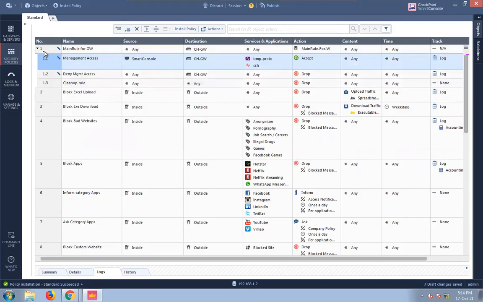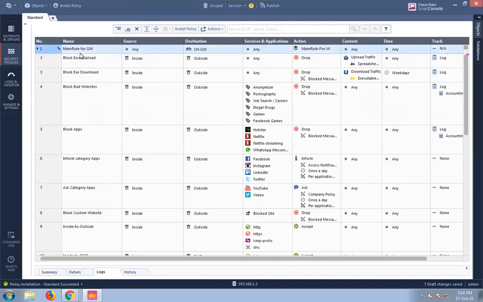So all I have is rule number 1, which is a main rule, and 1.1, 1.2, 1.3. These are the sub rules. You understand? So let's close this. We created a main rule for anyone to gateway. Usually these inline layers are focused on the directions only, so you can reduce the number of rules so that the firewall will process fewer rules and find the match as fast as it can.